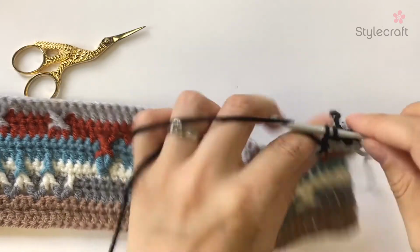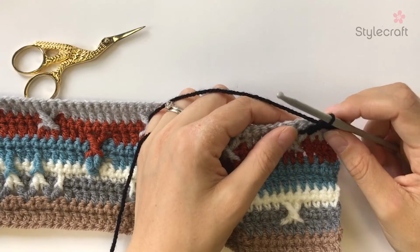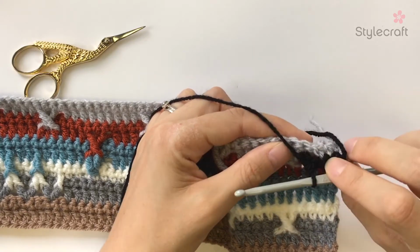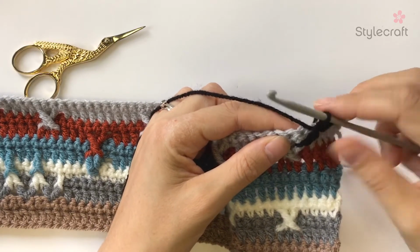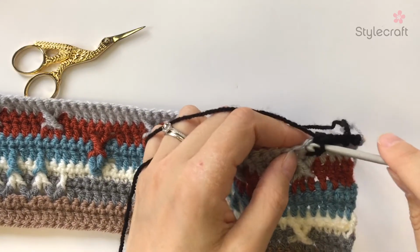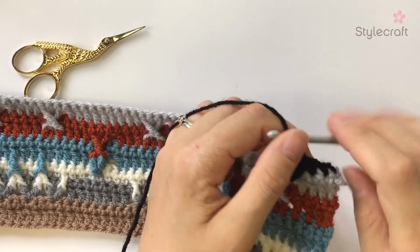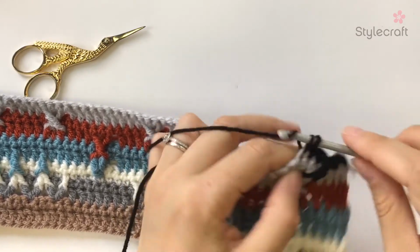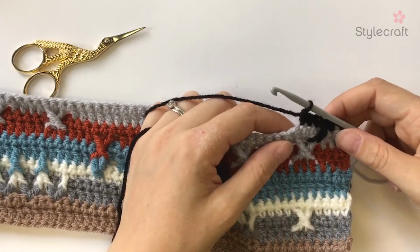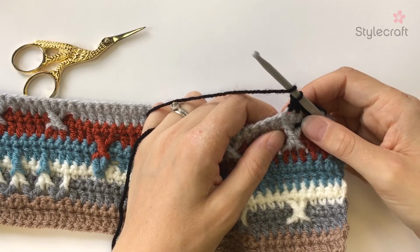So front post treble. Now we're going to miss a stitch, miss that one there, and work 3 DC over the next 3 stitches. There we go. So now we're going to work another front post treble around the next front post double treble from round 11.